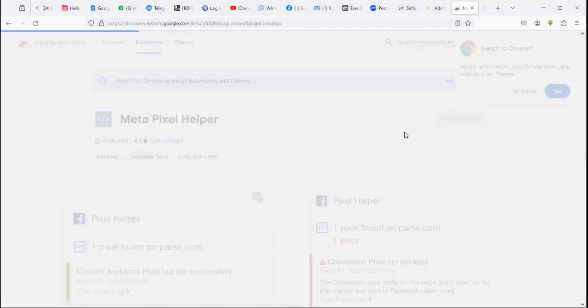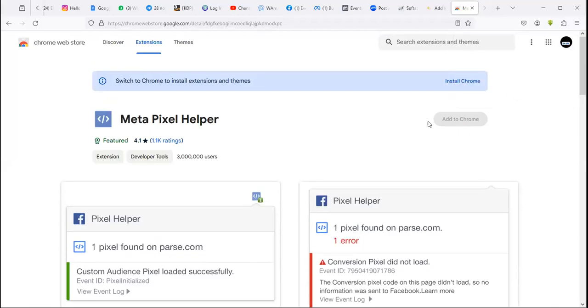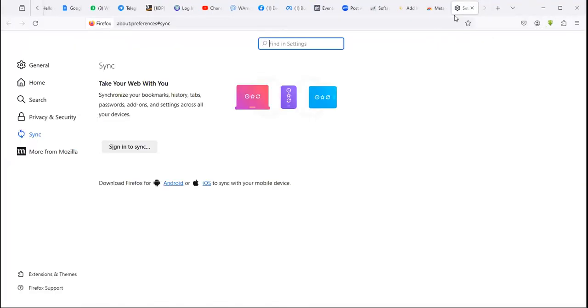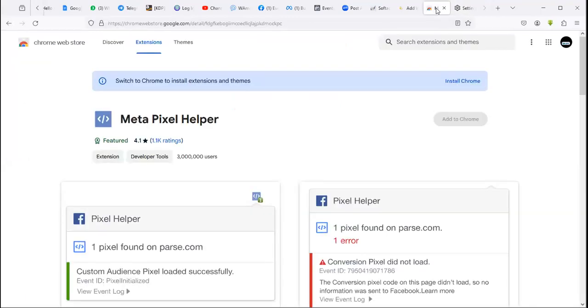All right. So all you need to do is click on add to Chrome. Because I'm using Firefox for this illustration, that's why my add extension is not active. But if I'm on Chrome, and they're advising me to use Chrome, all you need to do is click on add to Chrome. Once you click on it, it sets up by itself. Then you pin it to your browser, because when you pin it, it will detect for you the pixels that are working on your browser. I'm going to switch to Chrome very soon so that you see it. Once you're done with that, voila, your pixel has been successfully installed.